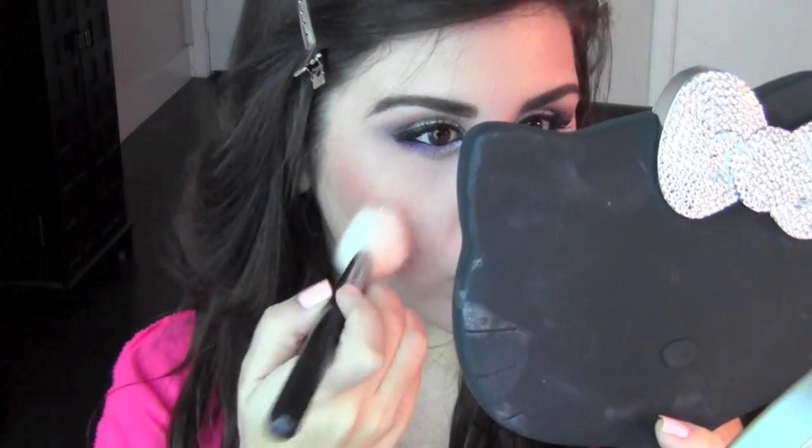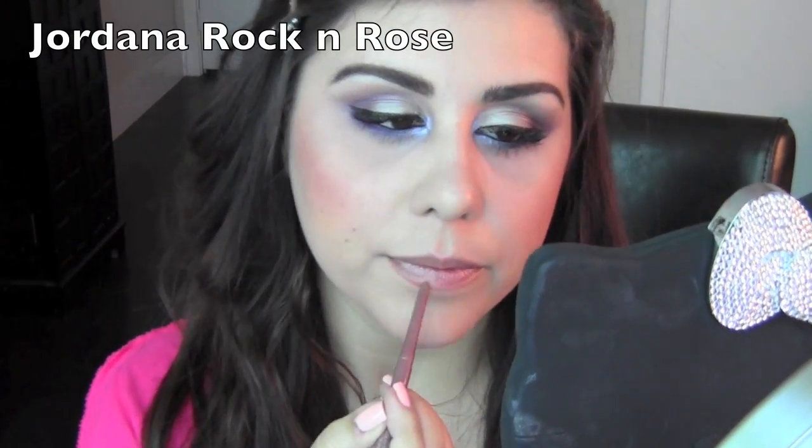Here I'm going to show you really quick what I used on the rest of my face. I used a very neutral bronzy blush that gives me the aspect of more contoured cheeks, and I just applied that as a regular blush application. And then I chose to keep this look more wearable by doing a natural lip color, not necessarily nude, but something very close to my natural lip color.